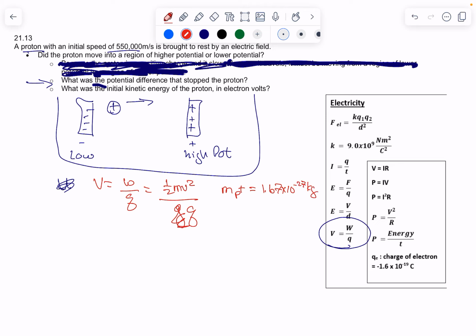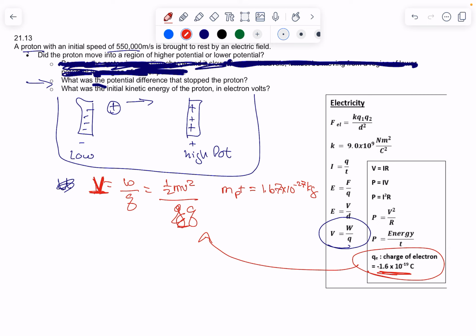So you're going to plug that mass of the proton in, and you need to know the charge. Watch the charge, by the way, it just says one proton. Now, this says the charge of an electron over here, but remember, an electron has the exact same charge as a proton, but opposite. So the charge goes here, although instead of being negative, it would be positive, and then you can solve for the voltage. Now watch that. I put a capital V. This is not velocity. This is capital V, volts.